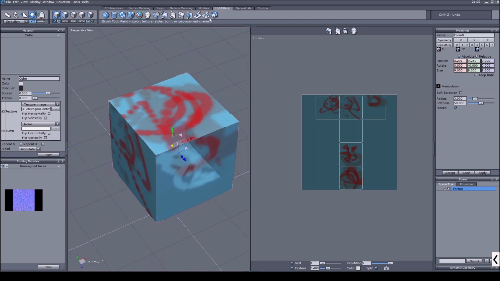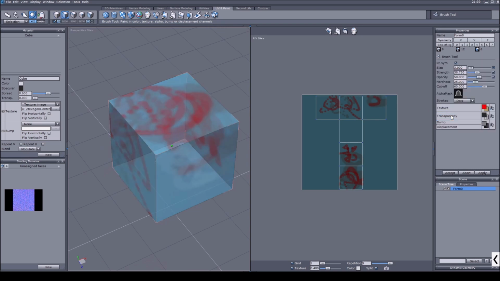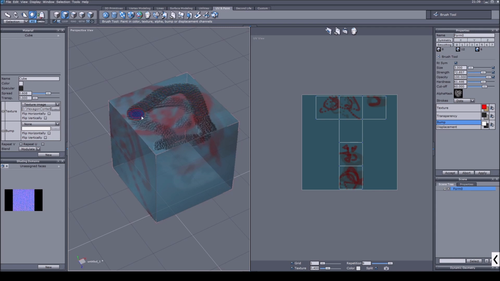You also have the brush tool, which gives you a bit more options. You have texture, transparency, bump, and displacement. You can grab the bump map, grab, for example, even a different mask, and then paint this. You can also increase the, oops, this is a bit big. Increase the brush size, for example.